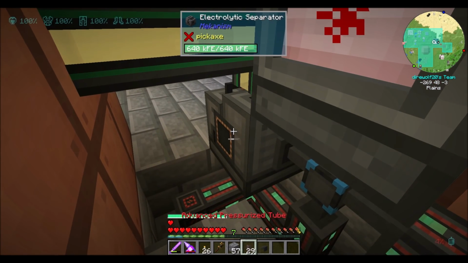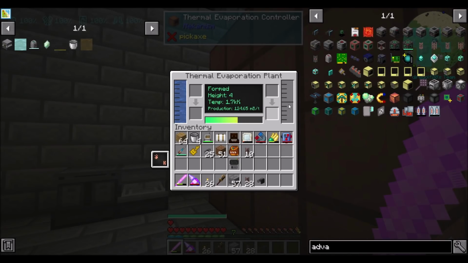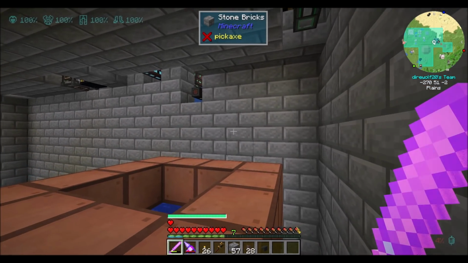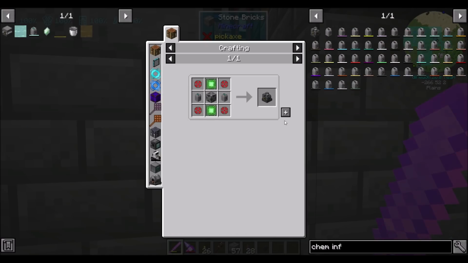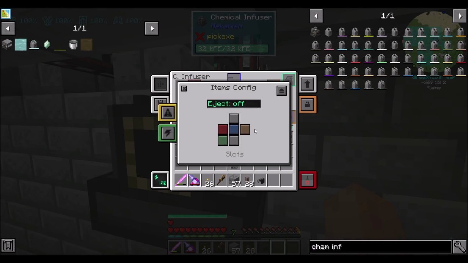But what I'm going to do... And I'm assuming that's chlorine coming out of there? Yes. I'm going to assume that that's what's happening. Sweet. Okay, not too shabby. And then we're going to want hydrogen chloride, which is made in a chemical infuser. There we go. Okay, so you, chemical infuser, let's just clear out all the sidedness of this for a second.